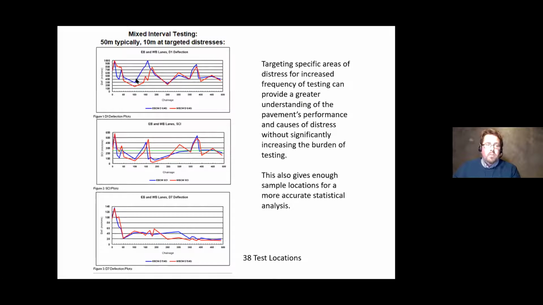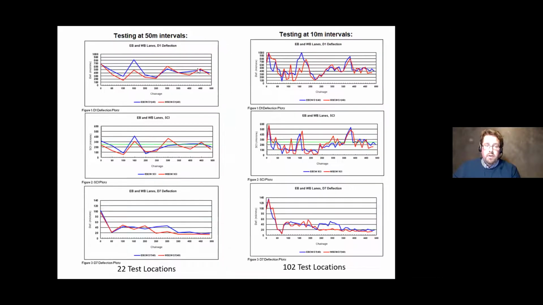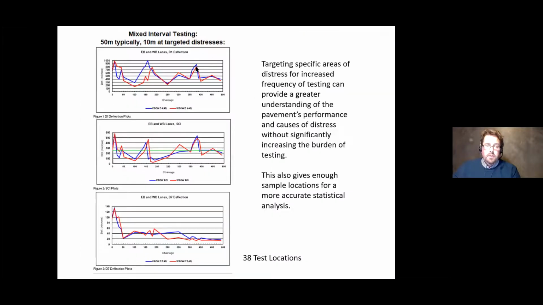That way you get the best of both worlds. So you can pick up all these extra data points in between. And likewise here, that were missed. This point here, if you look at the previous one, was completely missed in the 50-meter intervals, whereas you had 3 or 4 points here on both lanes that were proving critical in mixed interval testing.